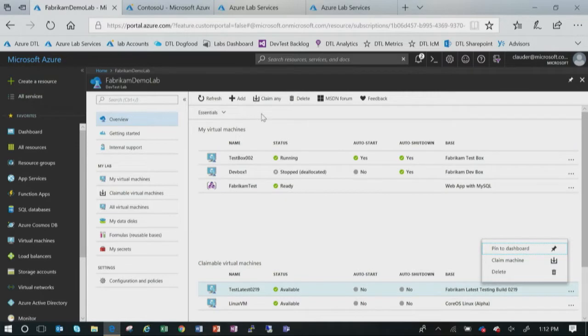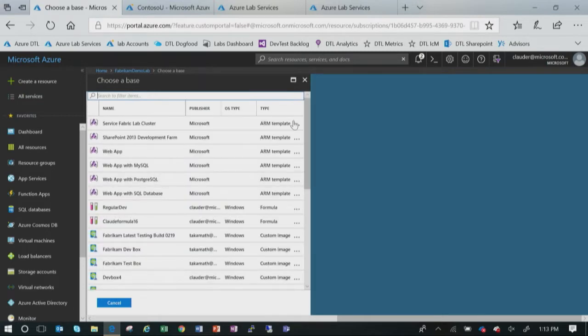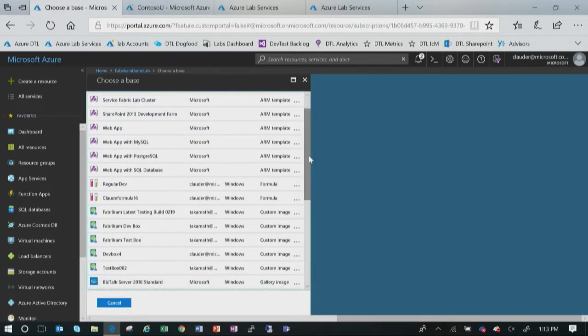The other thing, of course, is you can have the ones that the team got prepared automatically with their build system, or you can go and create your own. I'm just going to go over a few of the options there. I can create an environment that's defined from an ARM template. We have a list of those, and you can add your own. Basically, it's a combination of a private list and a public list that we put together.